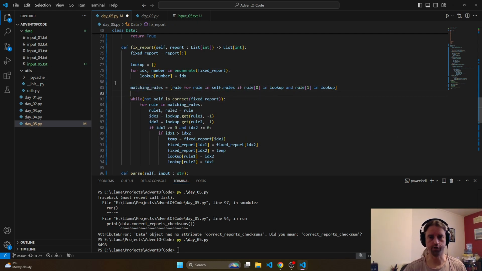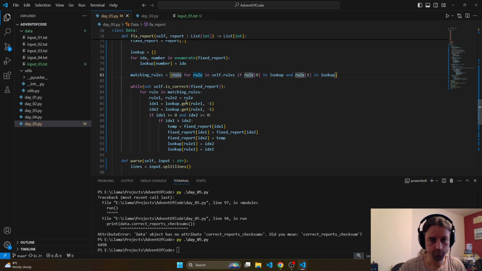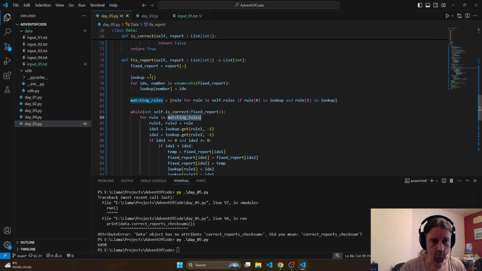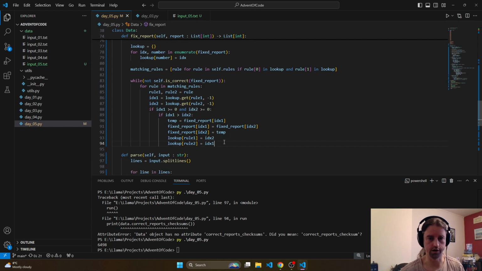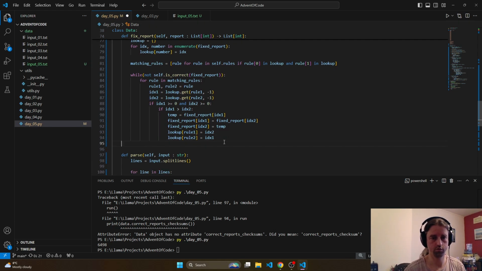Let's do that instead, and then at least we're not matching against all of the rules every single iteration. And then once this is done, if it ever gets done, then we can finally return the fixed report.